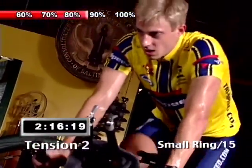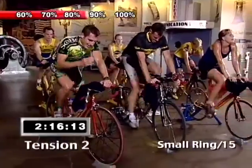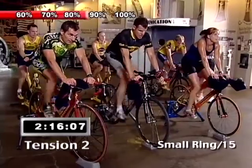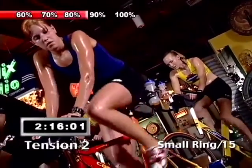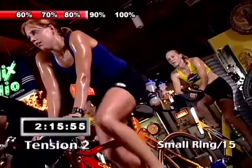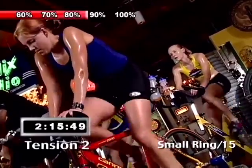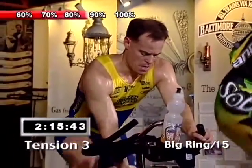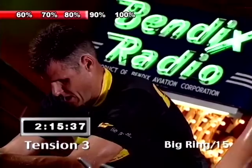Looking good. 30 more seconds. Almost done this rep. Almost at 8 minutes. Come on now, don't slow down. In 3 seconds, you're back up to your big front chain ring. 2, 1, shift. 2 more minutes. 2 more minutes and you get some rest. Come on, keep it up.